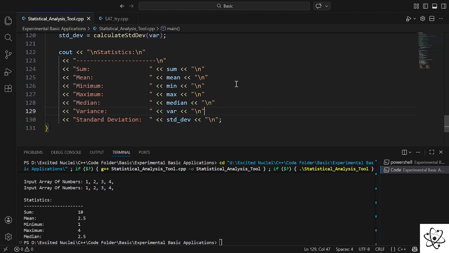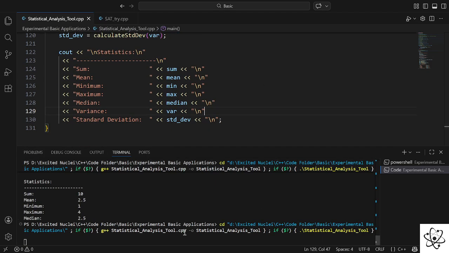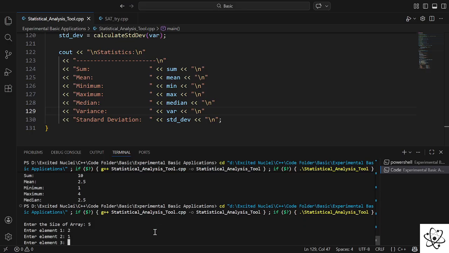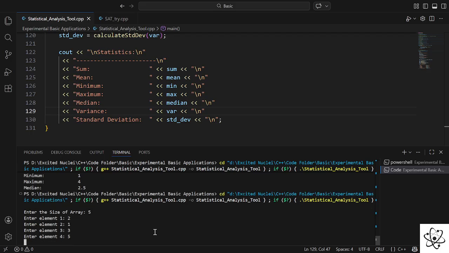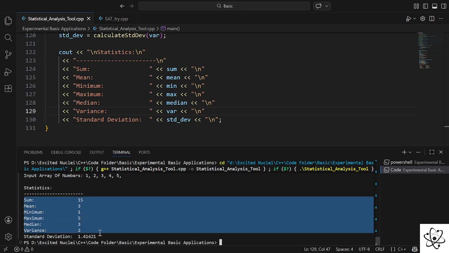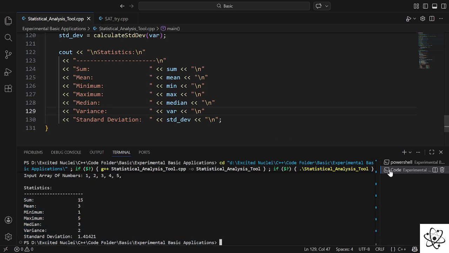So let's run this, and hopefully it's going to run just fine. So array of 5, 2, 3, 5, 4. When we run this, we get our output as we desired.